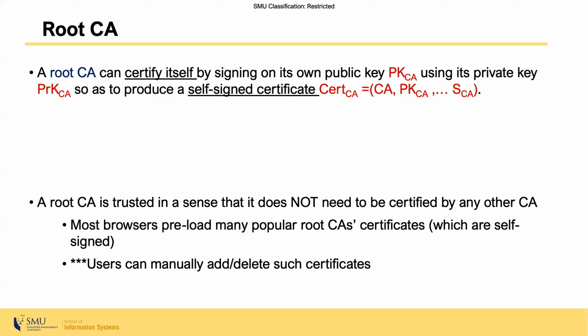How does the browser know the root CA? As soon as the browser detects a CA that is already installed in its own local directory, then it knows that it is a root CA, and it will stop checking. Take note that the users themselves can also manually add and delete such certificates because, after all, users are the ones who install those browsers, and users are the ones who own those computers in which the browsers are installed. In fact, they can easily add or delete certificates.